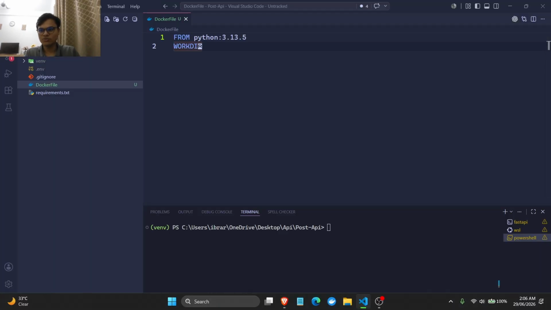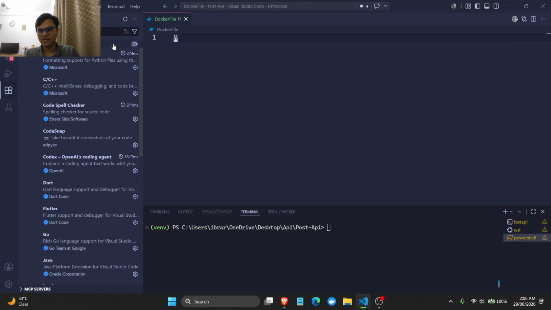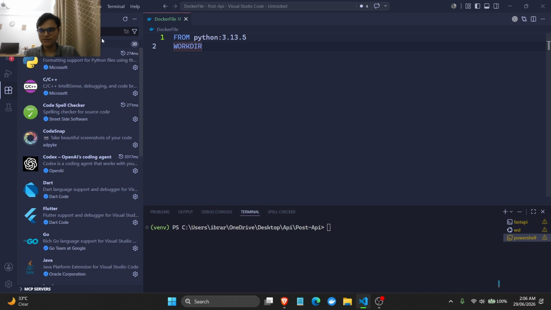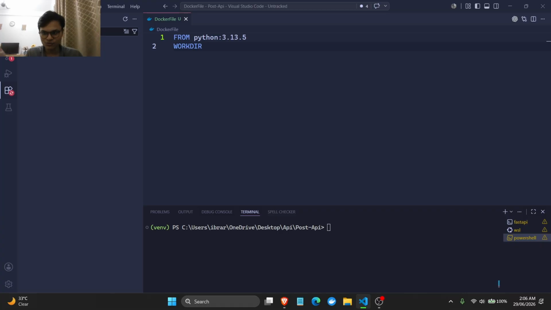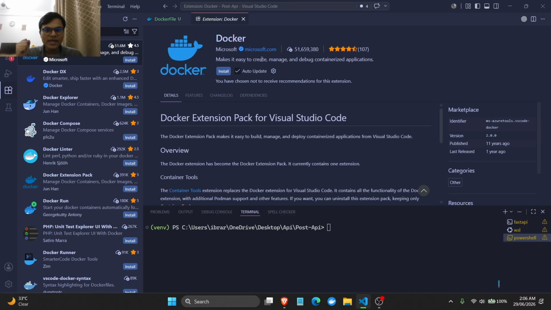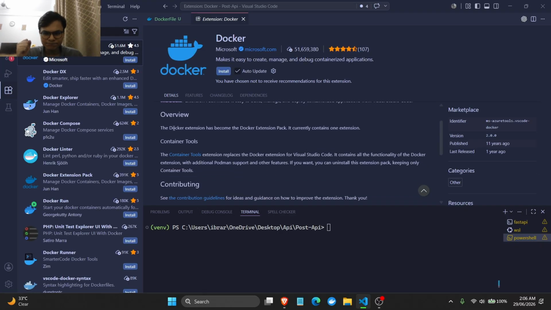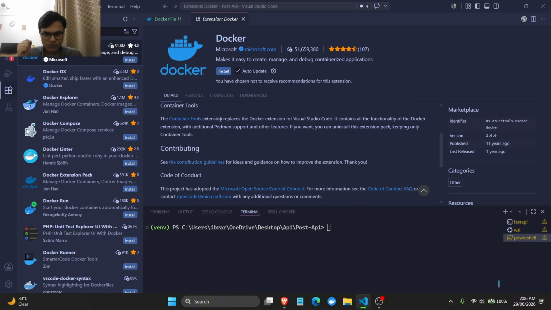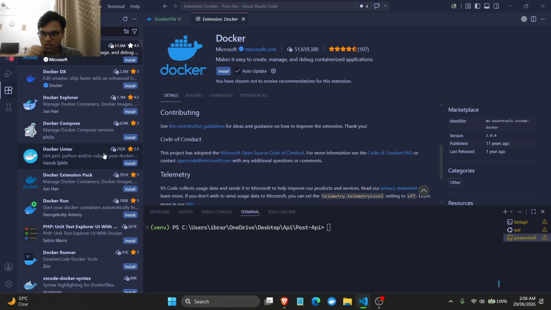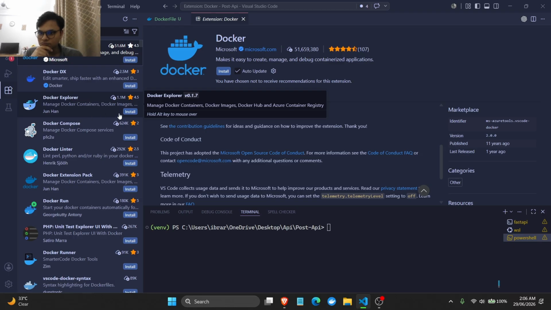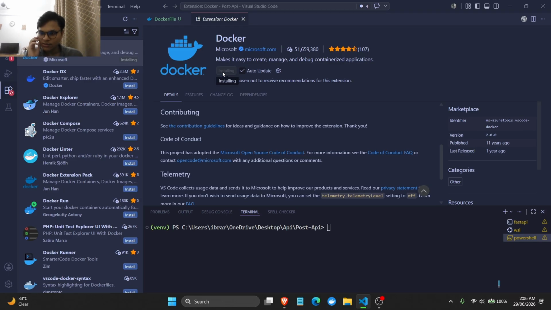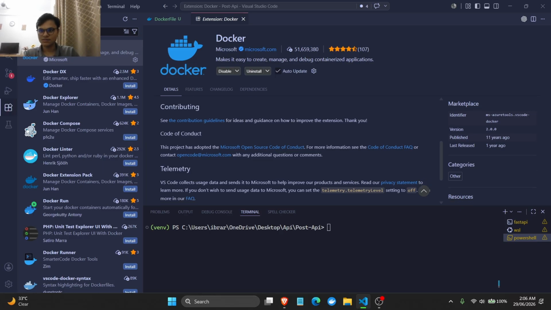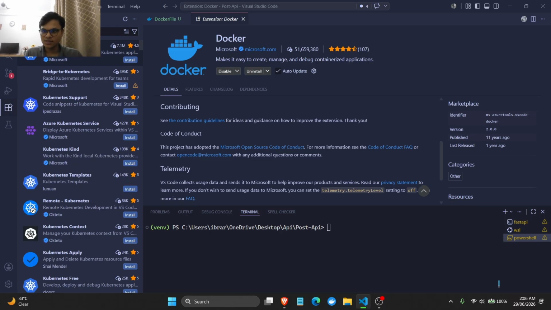I don't have autocomplete, which is making me angry. I will obviously go and check if we have any Docker extension, because I think moving forward we'll have to use Docker, and it makes it easy to create and manage. Sure, I mean, let's go Docker. I'm assuming we also have a Kubernetes. Yeah, we do have Kubernetes.